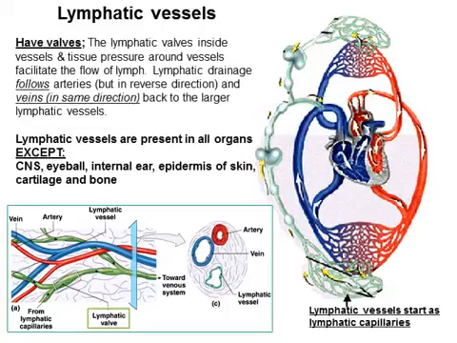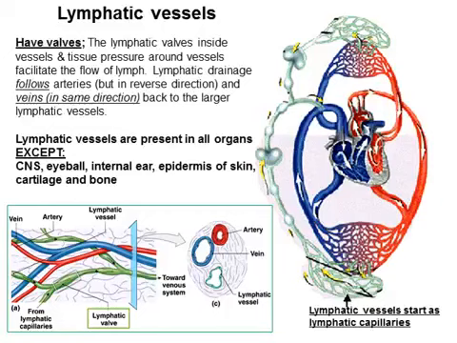In this slide, we are going to see the structure of the lymphatic vessels. The lymphatic vessels start as lymphatic capillaries, and these lymphatic capillaries, as I mentioned, collect the lymph, and from there the lymph runs in the lymphatic vessels to end in the venous system. The lymphatic vessels have valves. As you see in this illustration, this is the lymphatic vessels, and you can see the lymphatic vessels containing valves that allow one-way flow of lymph.